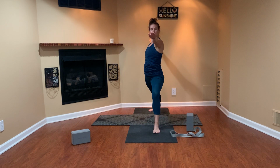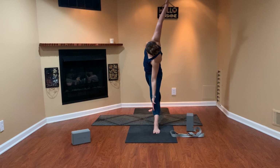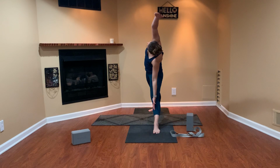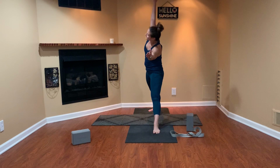Open up, two. Straighten your left leg, triangle. Take your right arm over your ear. Left arm lifts, hold that beach ball. Let's hold for 5, 4, 3, 2, 1. Warrior two.